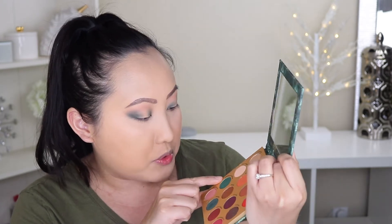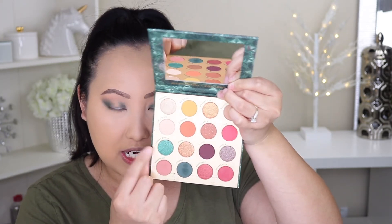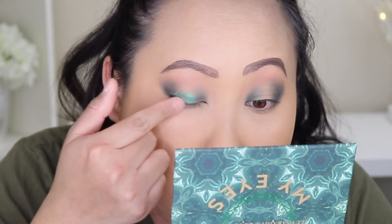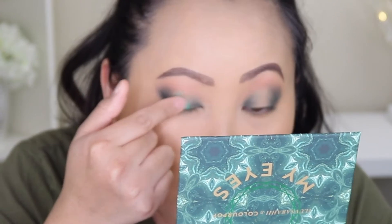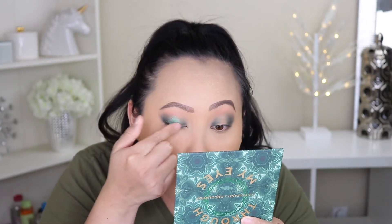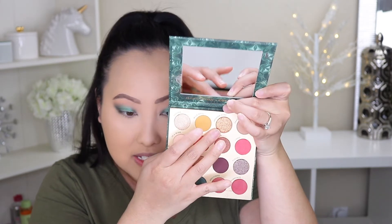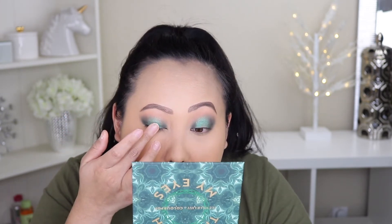I really like that shade — it's so beautiful, super pigmented. Next I'm going to pick up Emerald Dream, the shimmer shade, and use that on my finger and place it right in the center to get that pop. This shade is so beautiful — like an emerald teal. Then just for an added pop in the center I'm going into this bronzy gold shade called Mesmerize — such a cute play on words. I'm tapping that right in the center.